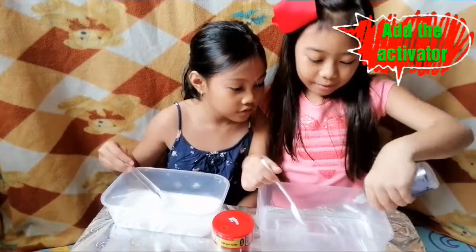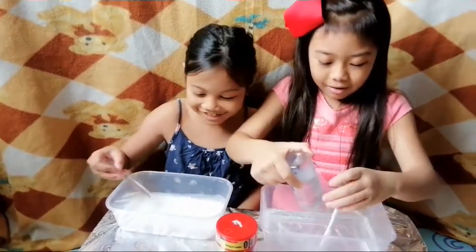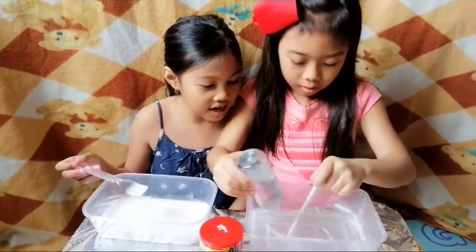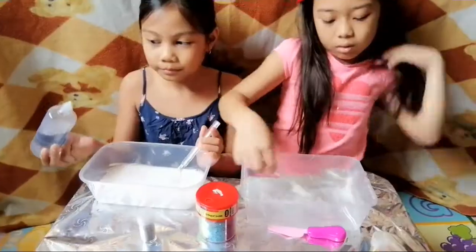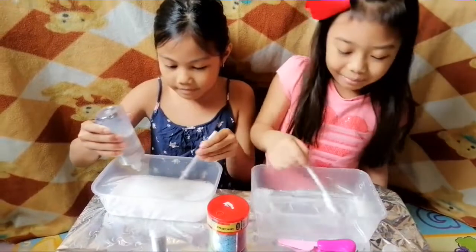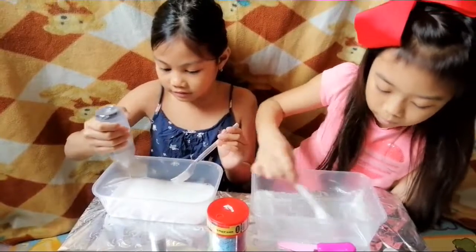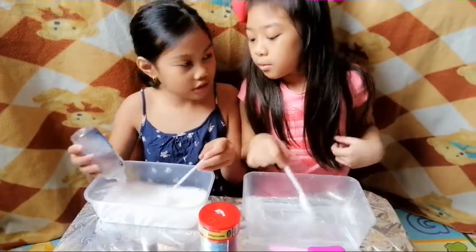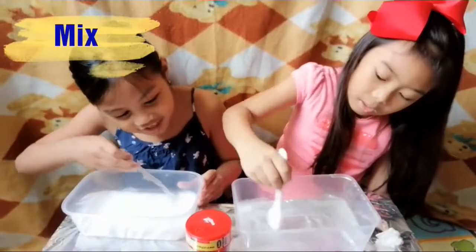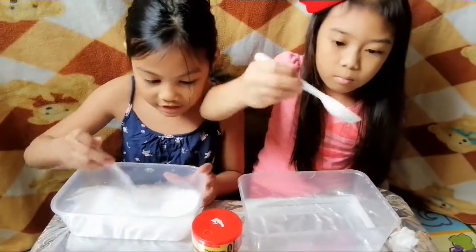Add the activator — only one at a time, Sarah. Wait — oh my god, it's melting! Mine is welcome, ours is watery right? Yeah, it's getting watery but it's melted. Mine is milky, not yet activated. It's melted now. We have to mix it properly. It's a little bit hard but it's still milky — we need to mix it so it can bubble more.